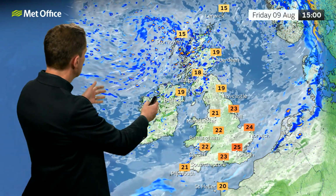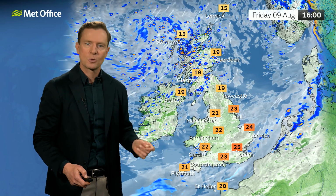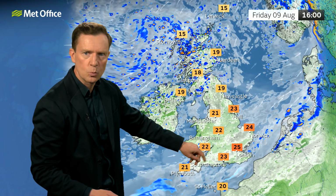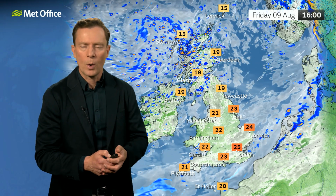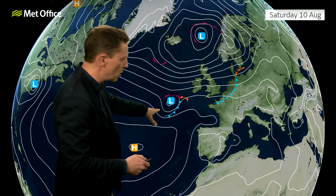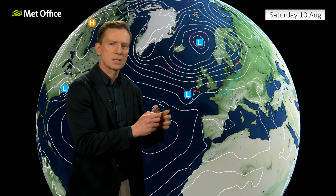But it should then reveal a brighter day elsewhere with sunny spells, but plenty of showers again across western parts of Scotland. And temperatures again generally high teens across the north, 20s for England and Wales, and perhaps something a bit warmer across East Anglia and the southeast, but it really will depend on the timing of the clearance of those waving, wriggling weather fronts. And as I say, they always cause us a few problems, those waving fronts. And there's another little complication then, just this low pressure edging towards us as we head towards the weekend. Quite a bit of uncertainty about that.